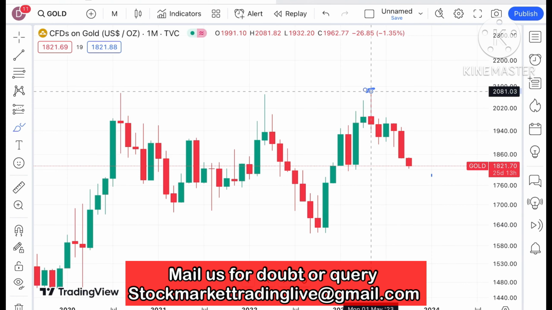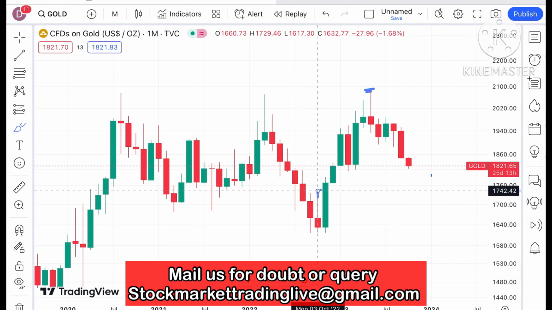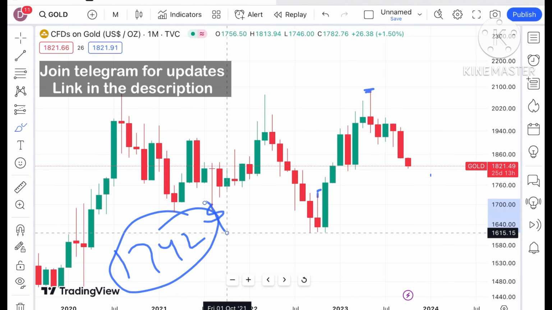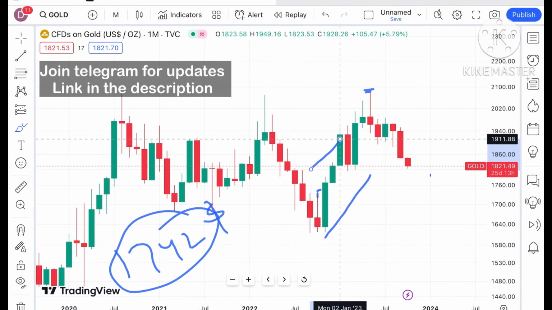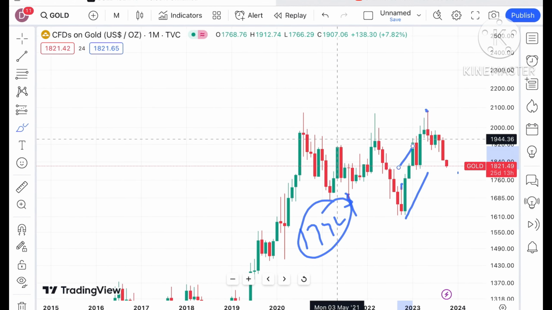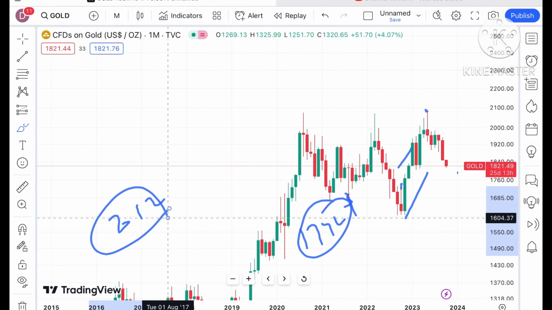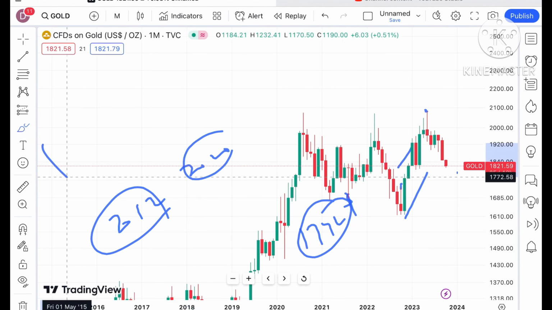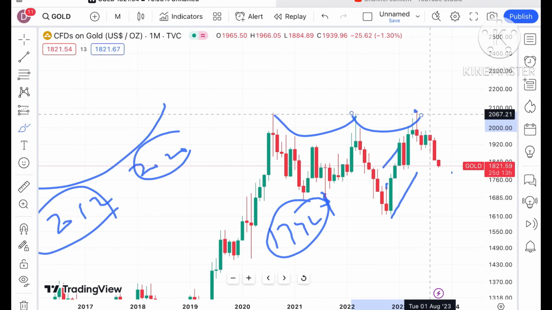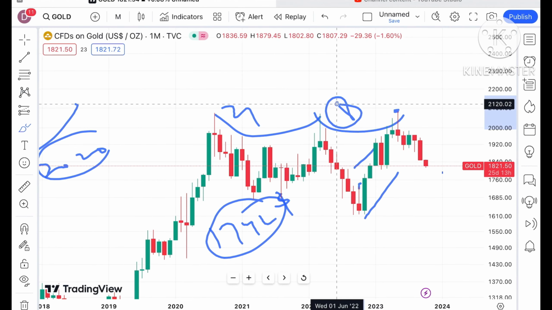And I've already told you that once the price started sustaining above a level of $1742, chances were very high it would go further high because there is a clear pattern forming. This pattern has been forming since 2012 to 2020. This was the first pattern we have seen. After that, this particular pattern, and then this particular pattern. These two are two-year patterns, and this is an 8-month pattern.